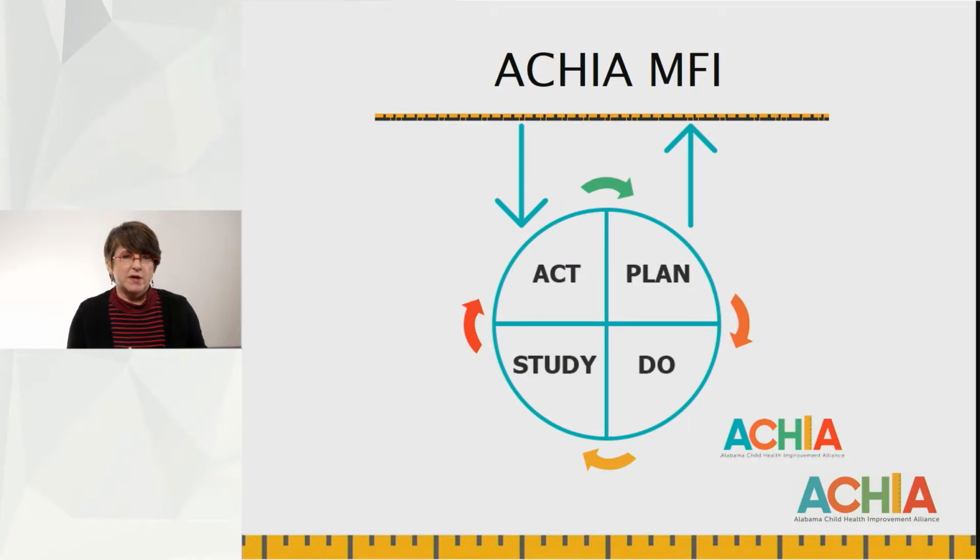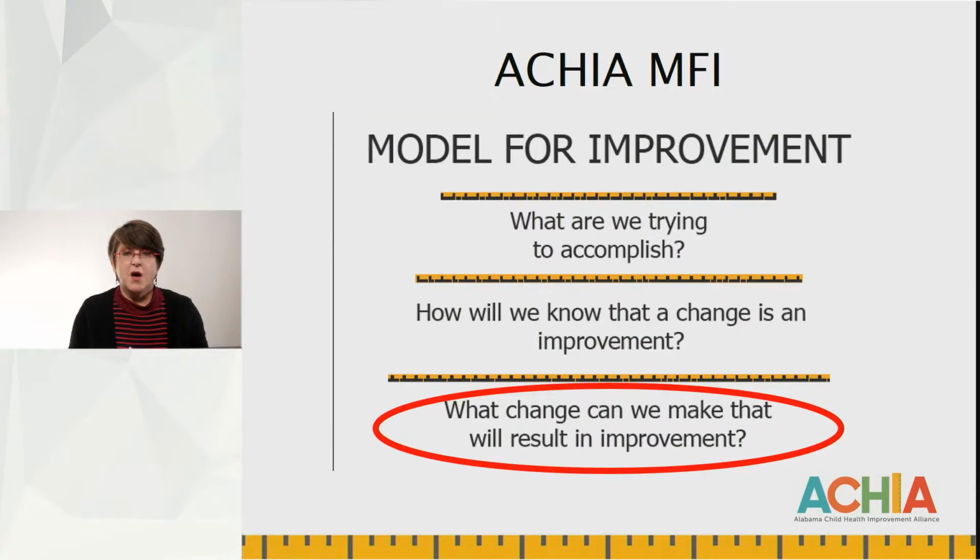So you may be wondering, how does process mapping fit in this model for improvement? Well, a process map fits right here in the 3rd question of what change can we make that will result in improvement. So just to remind you, when you've been through past collaboratives and we've looked at your process, we've placed your process with Post-it notes on exam paper in one color of Post-it notes, and then we thought of change ideas in another color. And we'll be talking about that as we talk about advanced process maps as well.